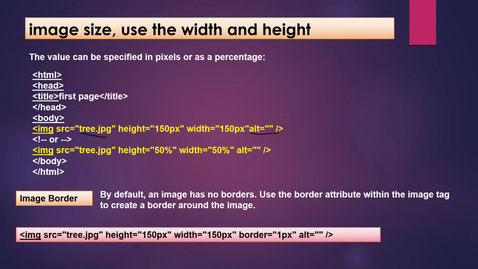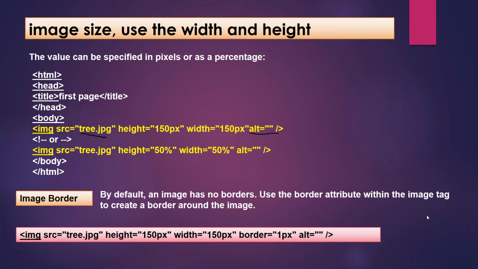Later we know what we write down in this alternative tag. In the alternative tag, can anyone remind me what we write in alternative? Yes, anyone? This image is not present or anything. Yeah, perfect. You'll write some text which tells you that the image is not there in this location where it should be. So you say that in the alternative tag.